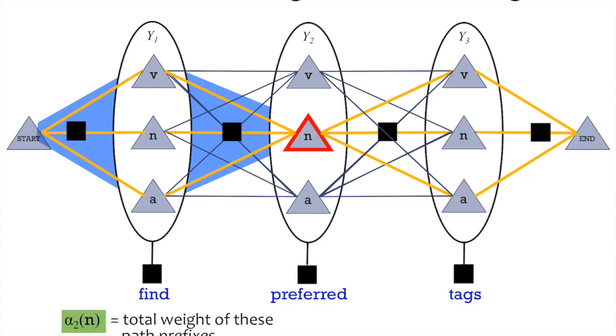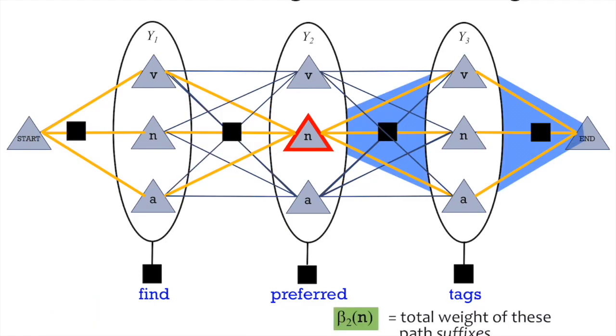But of course, as I told you, if you want to do it naively, you have to enumerate over all possible verbs. And this is exponential. This is so expensive. So we had this message passing algorithm that computes all of the messages that go from the left and from the right. For example, if I want to compute the marginal of y2 being noun, I have to receive all of the possible paths that pass through noun, which I can show as alpha 2 now, the weight of all of these path prefixes. And to compute this, I don't need to actually enumerate this path and this path. Message passing is a dynamic programming method to do that. So all I need to do is sum over all of these paths. And similarly for beta 1.